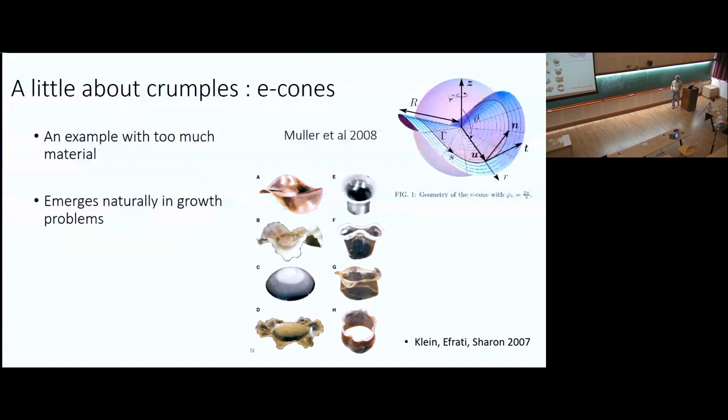One thing I told you a lot about in the 1D case was how you go from wrinkles to the localized version, which was folds. The equivalent thing of going in the 2D fold, 2D wrinkle situation to true crumples, that's to say ridges and d-cones, is still somewhat an open problem, more than somewhat.